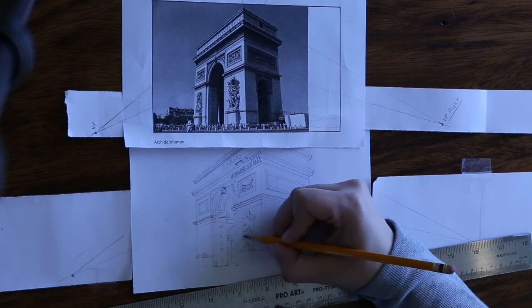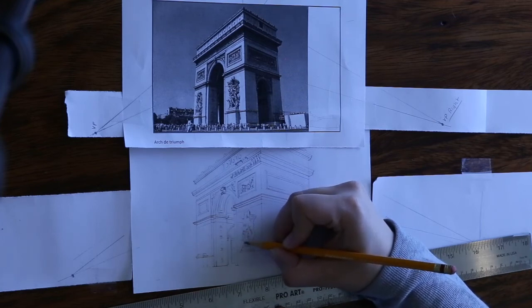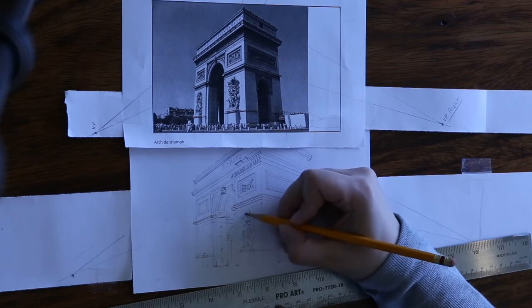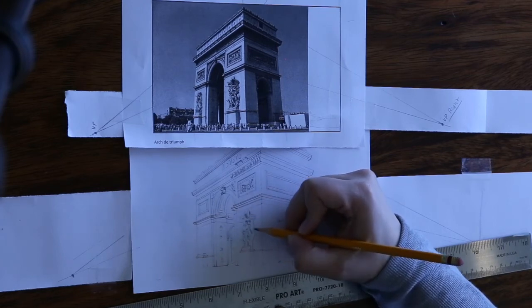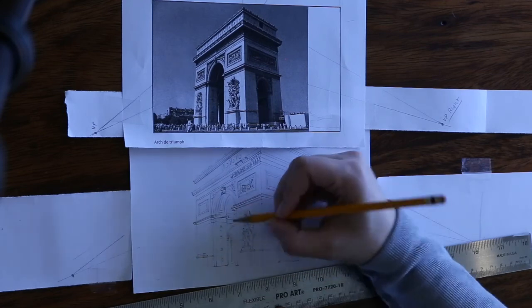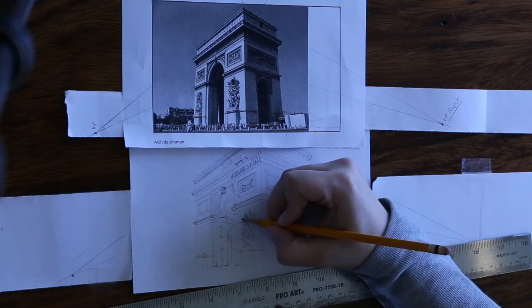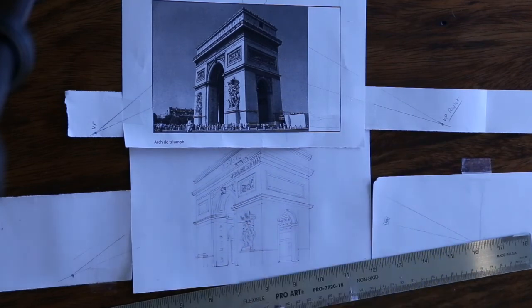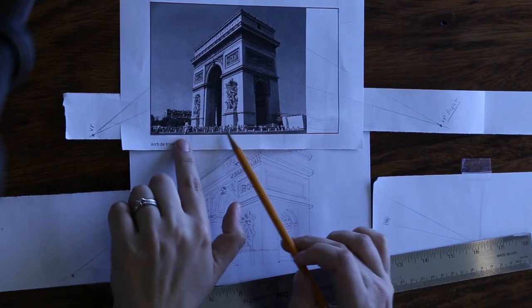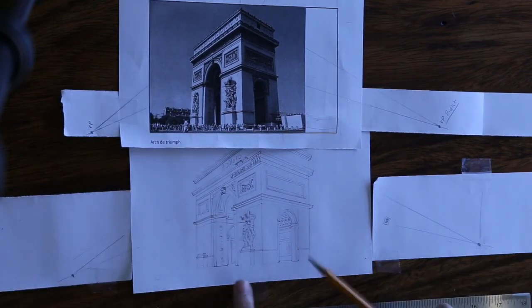So for this project, you guys need to have all your details done by the time that it's due before we go on to actual pen. With pen, we're going to go in and add all the shading and details a little bit more clean because a pen has a smaller tip, which is going to allow you to get to that point. If you have a black pen that will always look the best, it doesn't matter what type of pen it is, as long as you guys have a pen. If you do not have a pen and you have a blue pen or a red pen, then that's what we have to do. So here you have the building structure done once you get all your details in.